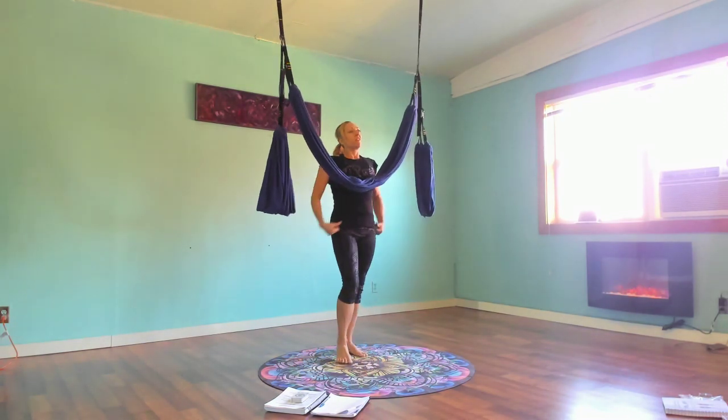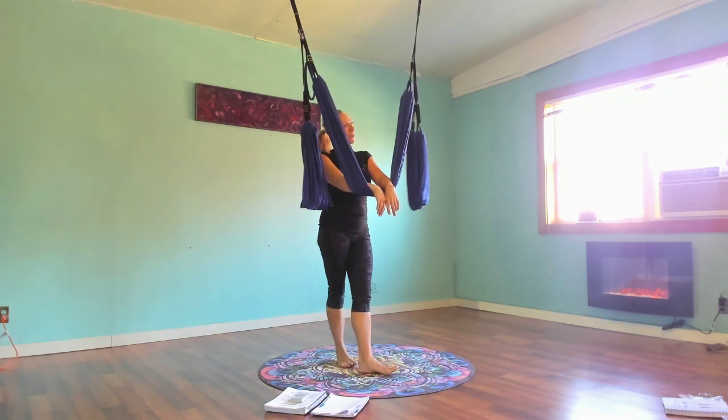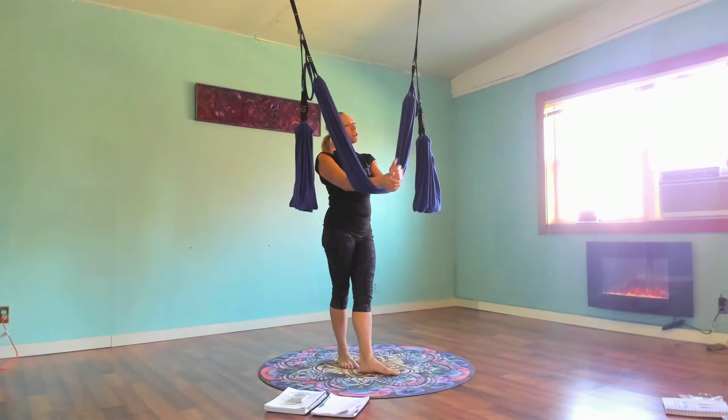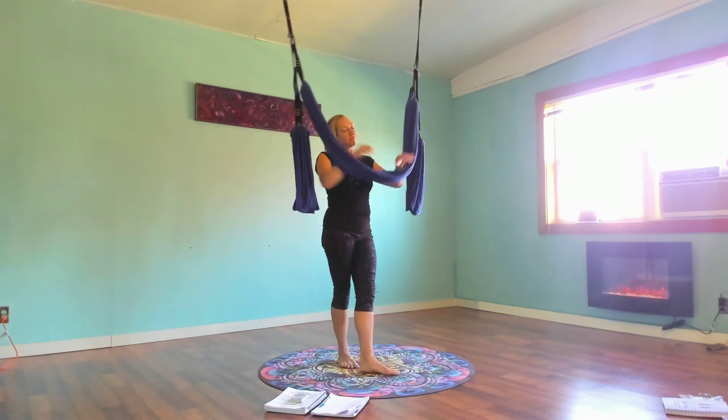So what I like to do is give people lots of variations. So if they're feeling uncomfortable, which happens when they're trying something new and hanging by their armpits, you can just switch it up and have them hang by their hips. So usually we do upper body, lower body, lower body, kind of like back and forth.